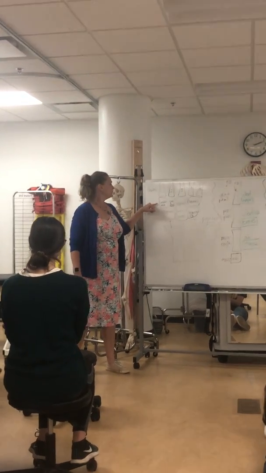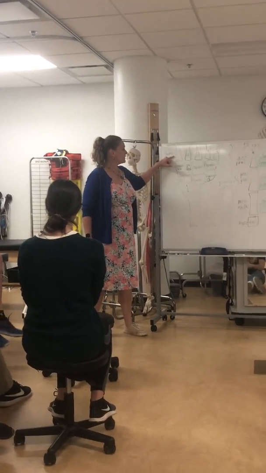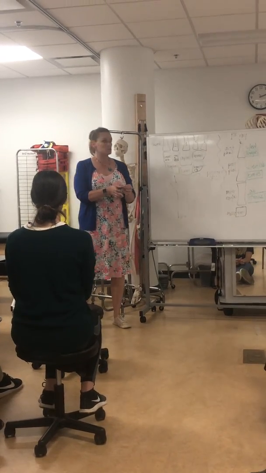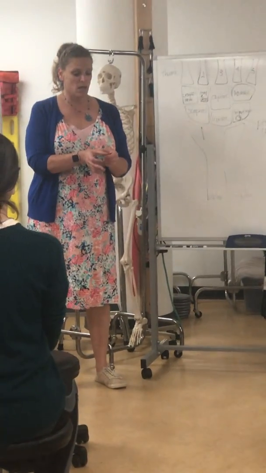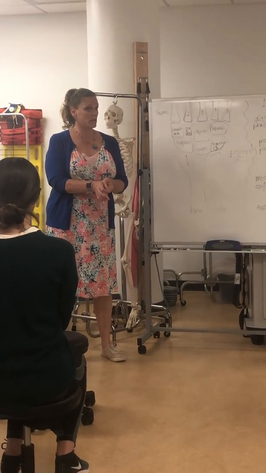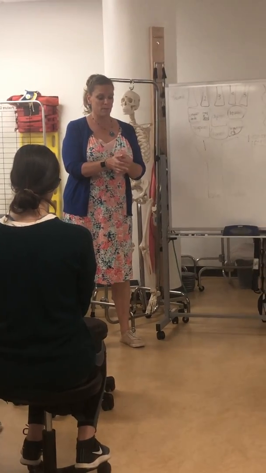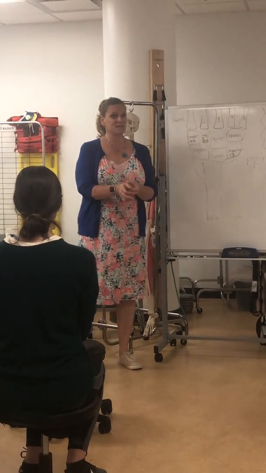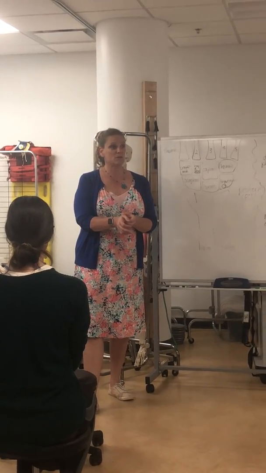Okay? The next bone is the trapezium, and the trapezium is going to be between the first metacarpal and the scaphoid. So if we look at the thumb, we have 2 phalanges, right, instead of 3. And then below that proximal phalanx, we're going to be on the metacarpal. So all the metacarpals are going to be in the palm of our hand. Okay? So if we follow that first metacarpal down, you will feel the base of the first metacarpal. And if you go down a bit further, you're going to be on the trapezium.